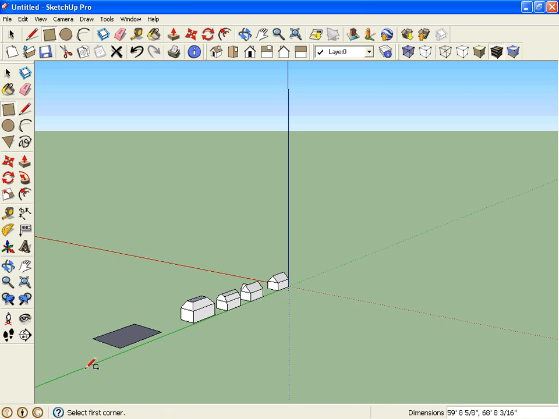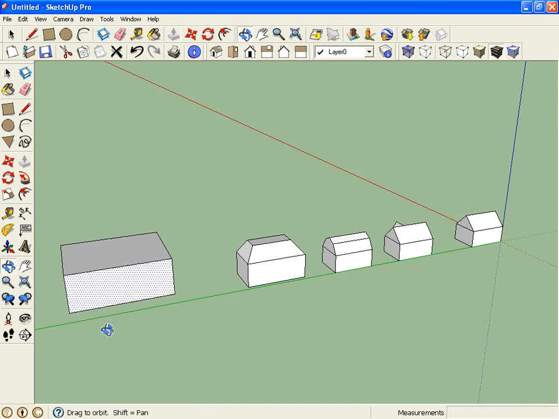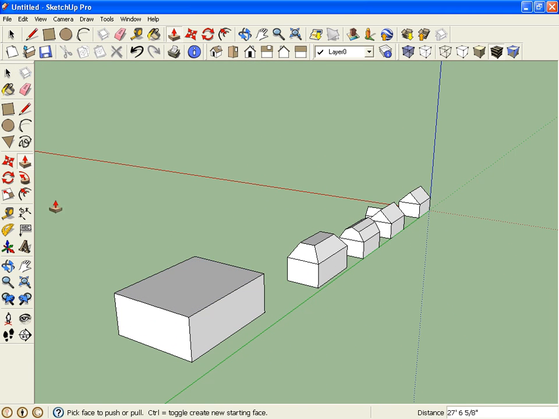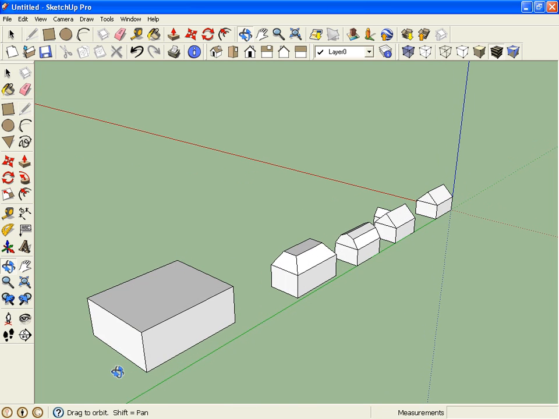So I can use similar techniques to do the hipped and the pavilion hipped. I'll push pull this out to make my building, and you can see if it lets me do this.